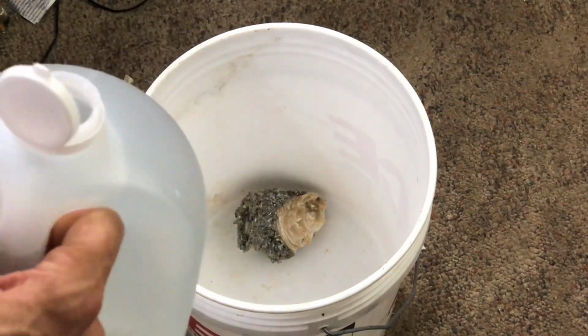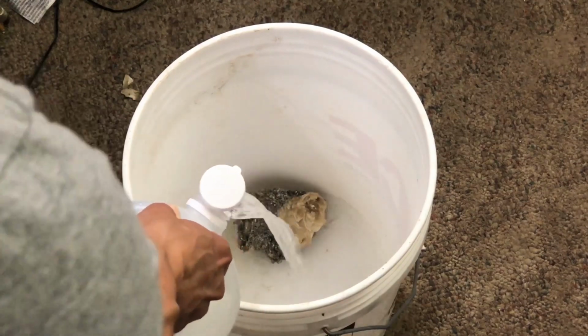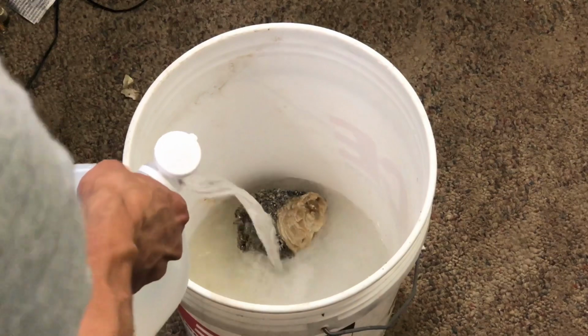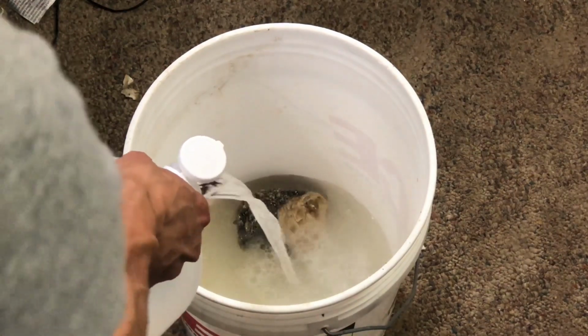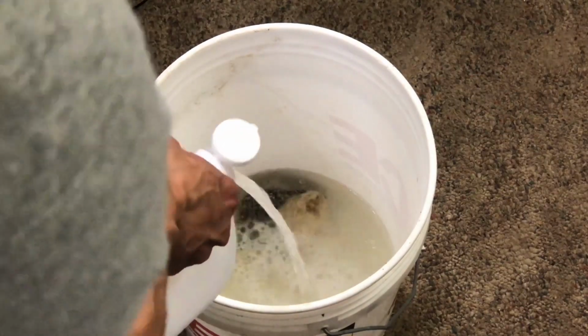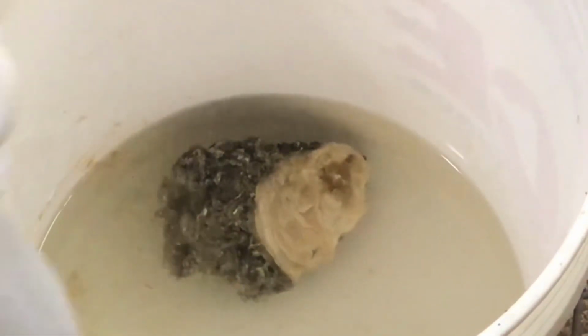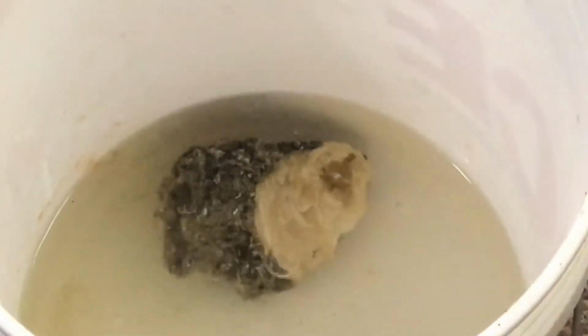The smell of vinegar. And I probably could have waited to put the calcite shell in after I put the vinegar in, but I didn't want to dip my hands in the vinegar, and my gloves are downstairs. We had a little bit of fizz and fizzle, and we do have more fizz and fizzle, actually. Surprising to me, we have a fair amount of fizz and fizzle happening.